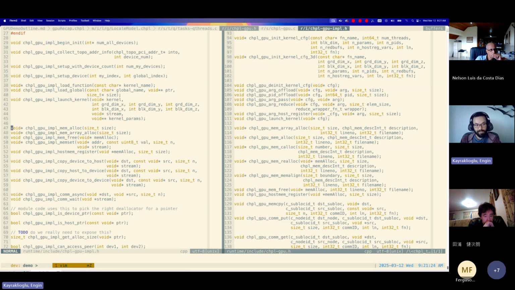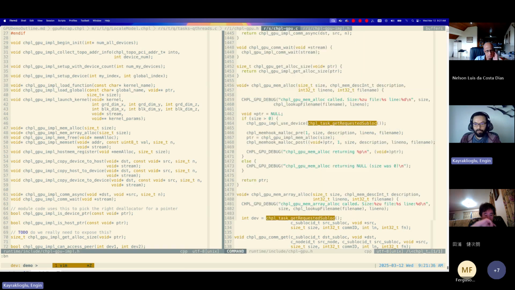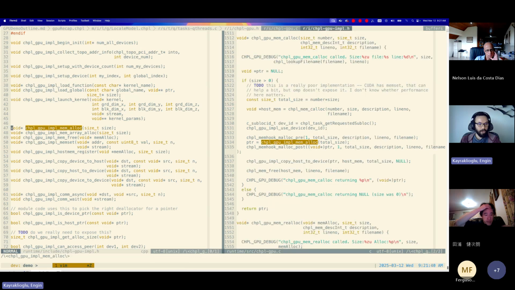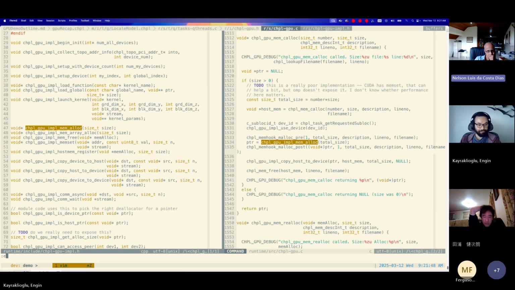We have support for NVIDIA and AMD, and this header is implemented in two different ways, for both NVIDIA and AMD. The function that we were looking at before was chapel GPU impl memlock, and you can see it here in this header. There is an NVIDIA version of this and an AMD version of this, as you might imagine. So let's take a look at the NVIDIA version.